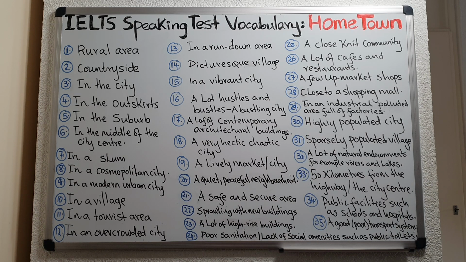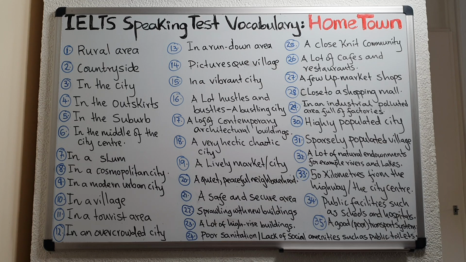Now, number 25, a close-knit community. If you live in a close-knit community, then it means that you live in a neighborhood where the neighbors have a very, very good relationship and they're very close to each other. They know each other. They help each other when there is a problem. So they're not strangers. They have very strong relationships and common interests. It is a community or a neighborhood where the neighbors have a very strong and tight relationship, and they tend to also have a lot of common interests.